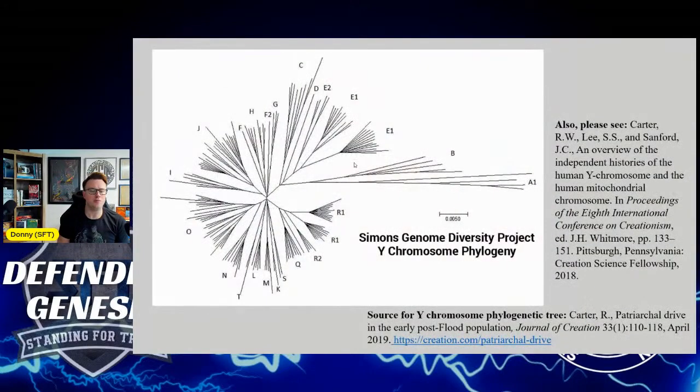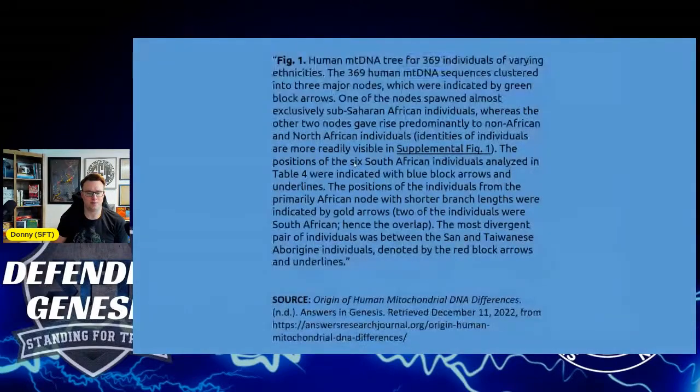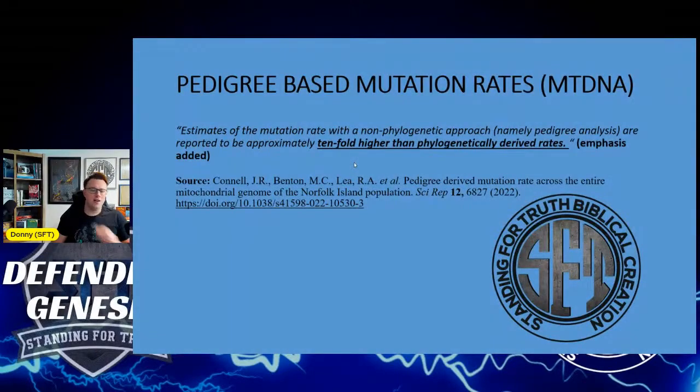And for the Y chromosome, roughly 3 per generation. And so to explain the genetic variation that we see in these DNA compartments is very troublesome for the evolutionists, almost impossible. But for the biblical model of ancestry, very easy. So as we move on here, as you can see, pedigree-based mutation rates, that's the empirical rate. That's basically where we can measure mutation rates in the present.